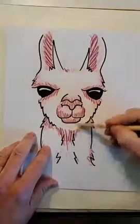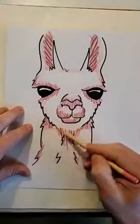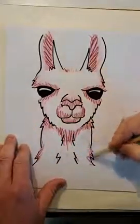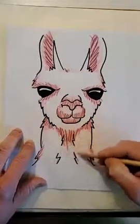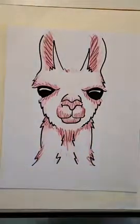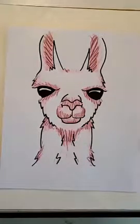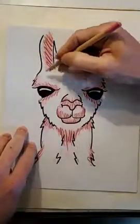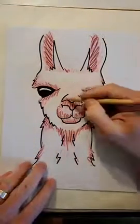Same thing. Maybe there's a little bit of this color under the mouth. All right. Still coloring right over all these previous colors. I bring a little bit of this light pink down the side of the neck. All right. Okay, I'm just going to bring some of this across the top of the ear. All right, so I think that looks pretty cool.